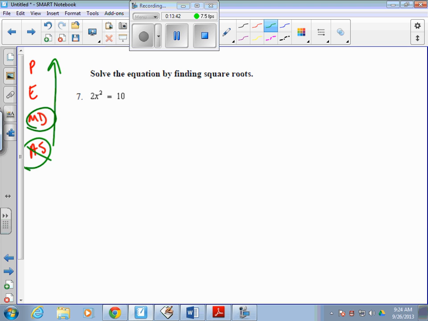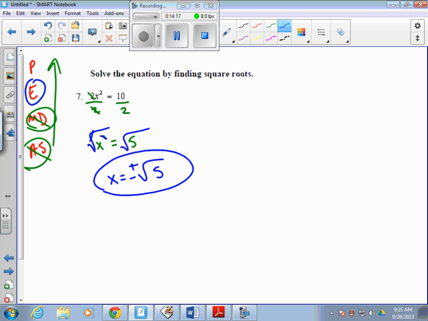Any multiplication and division? Yeah, you can see 2 times x. So divide by 2 to cancel out 2 times something. If you divide the left, divide the right. These will cancel and leave you with x squared on the left, and 10 divided by 2 is the number 5. Then, to cancel out squaring something, take the square root of it. That'll cancel it out, but you have to do the same to the right. x is equal to the square root of 5. Remember, that's a positive square root of 5 or a negative. So x equals plus or minus the square root of 5.